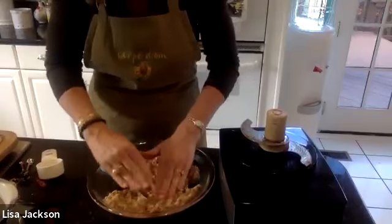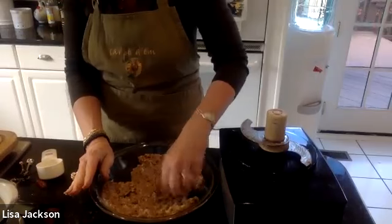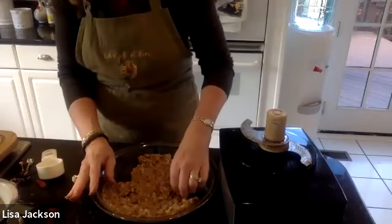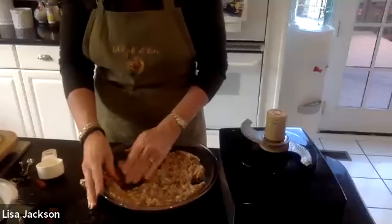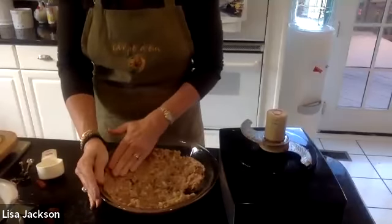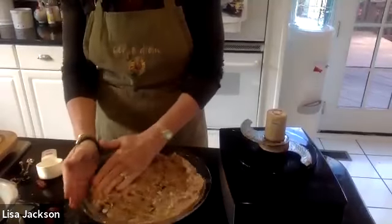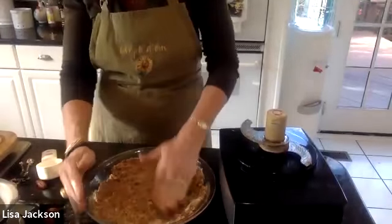Wash my hands very well. Sometimes I will wear gloves. Those are a little too thick. And we're going to just press it into the pie plate to make the crust.